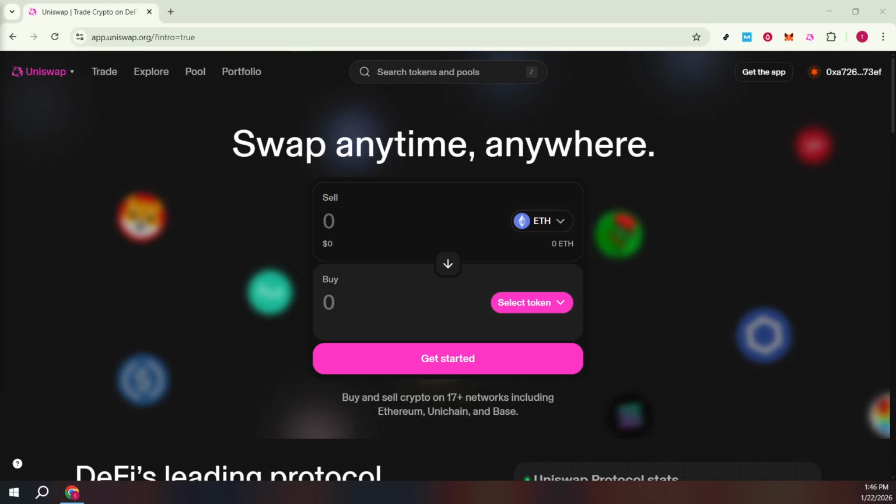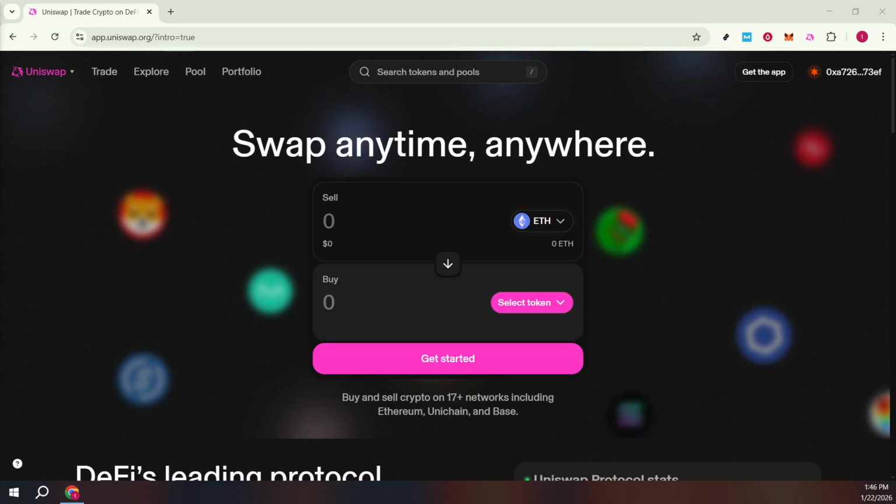In today's video, I'm going to teach you how to add a custom token to Uniswap. We'll walk through the exact flow you'll see in the Uniswap app so you can confidently locate a token that isn't listed by default and swap for it without confusion. Before we start, it helps to have a compatible wallet connected and a little native currency on the network you're using to cover gas fees.